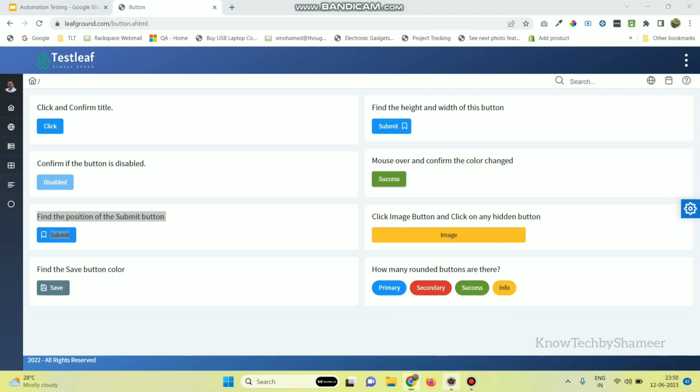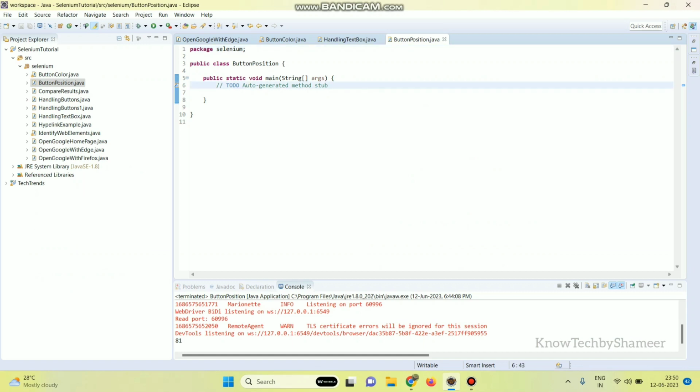So let's write the script to open the browser first. WebDriver. These two lines I already explained in my previous videos. If you have any clarification, please refer to that. Driver equal to new Firefox driver.